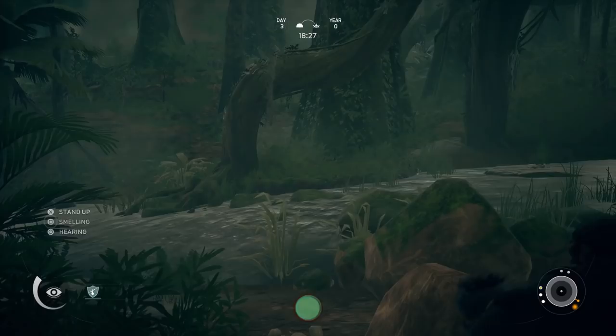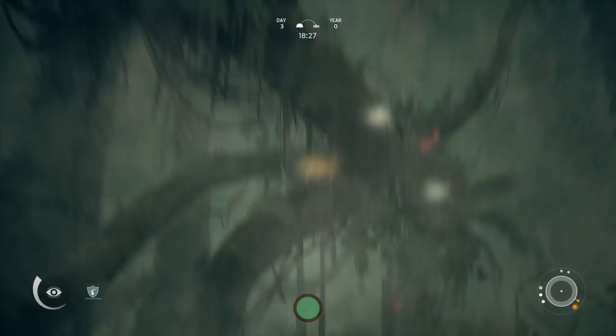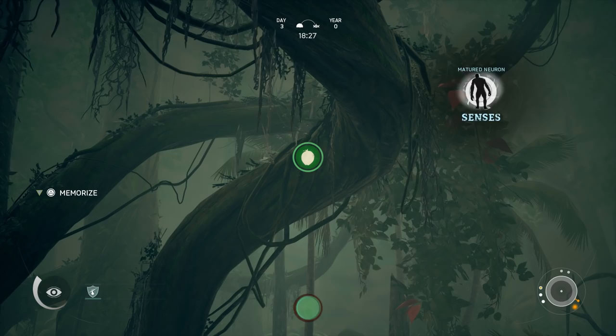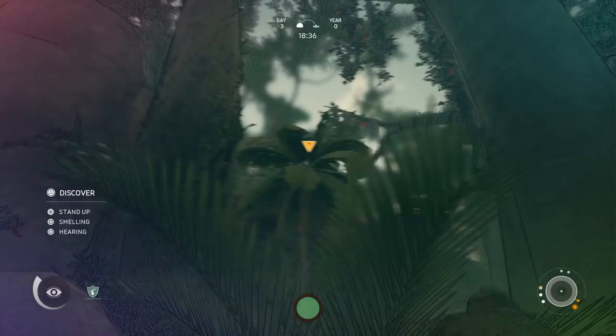Alright, what about smells? Something there. Water. Food, up here. Hey, matured neuron for senses. Alright, so we're not finding anything new. What happened to our question mark? Thought I marked this. Oh, I'm close enough to discover.